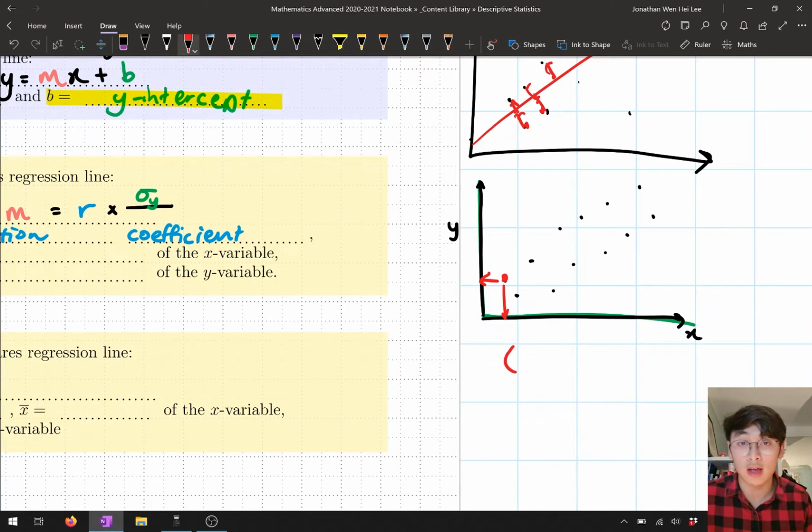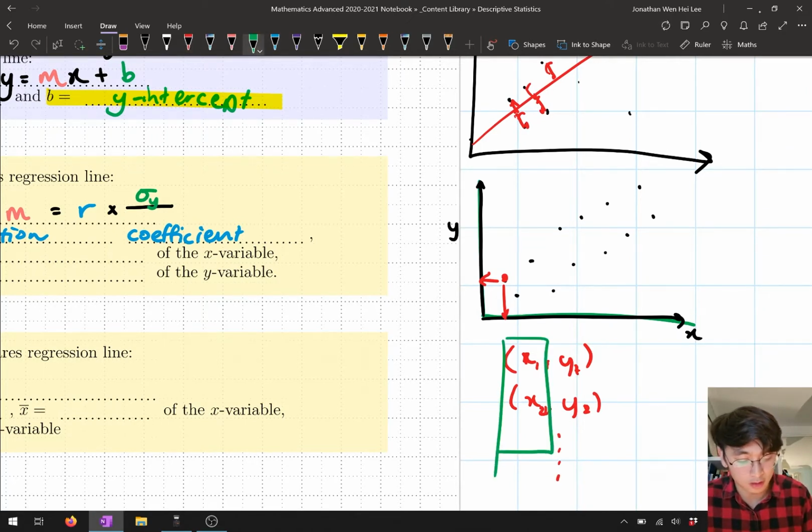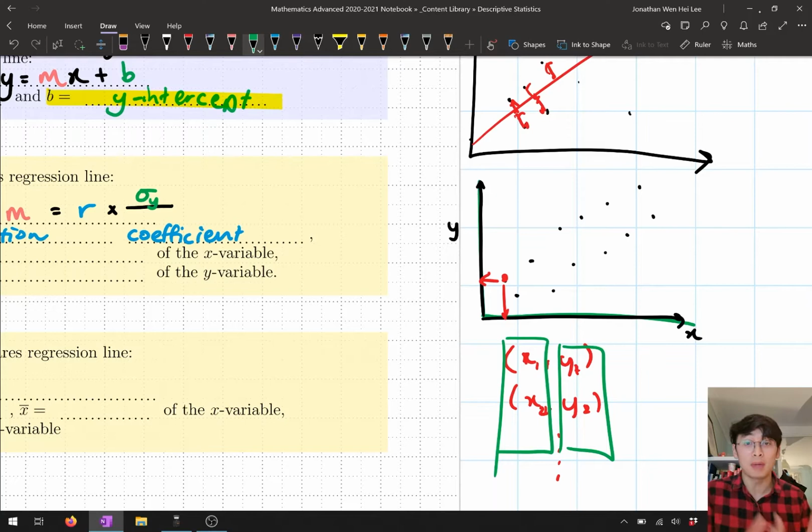Last lesson we went through that example at the end where it was a whole bunch of different coordinates, like 2, 1, 1, 2, and so on. What we can do is split it up into two separate data sets. We can have the x coordinates being our x data set, our y coordinates being our y data set, and using those we can calculate the mean of those data sets and also the standard deviation, which is something that we did a couple lessons back as well.